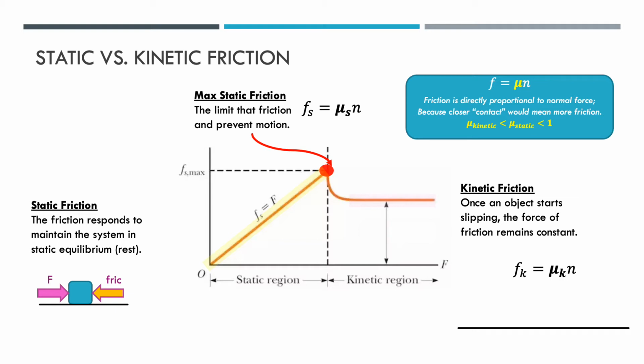Let's go over what the equation means. Okay, I call it the fun equation because that's just a good and fun way to remember it. Basically, the equation makes sense. It says the frictional force is directly proportional to the normal force, meaning if one object is pushing into the other more, then there will be more friction. There will be more rubbing. Now these coefficients of friction are both smaller than 1, and the kinetic coefficient of friction is always smaller than the static coefficient of friction.